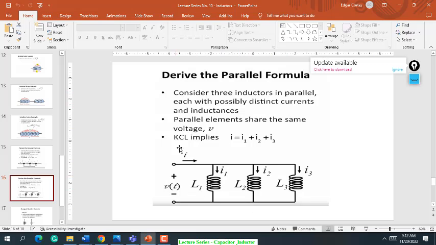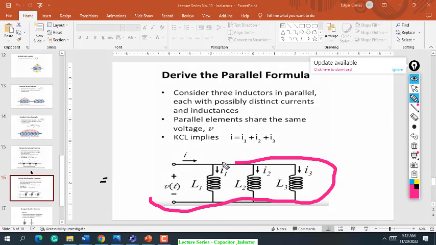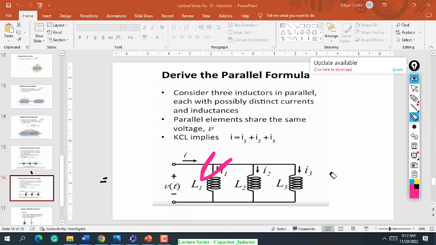So since this is connected in parallel, the analysis is still the same as we analyze parallel connected resistors, no? So you can also apply KCL here. For example, in this example, class, we can apply KCL where the total current across the circuit is the summation of I1 passing through L1, I2 passing through L2, and I3 passing through L3, or the inductor number 3. So sayon ra gid siya, no? Kung inductor, ang inyo lang batayan is ang capacitance or capacitor.